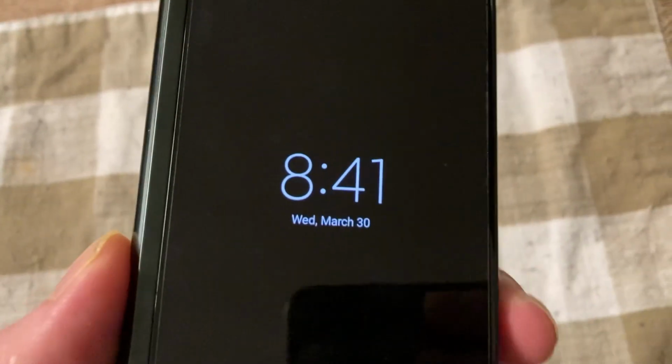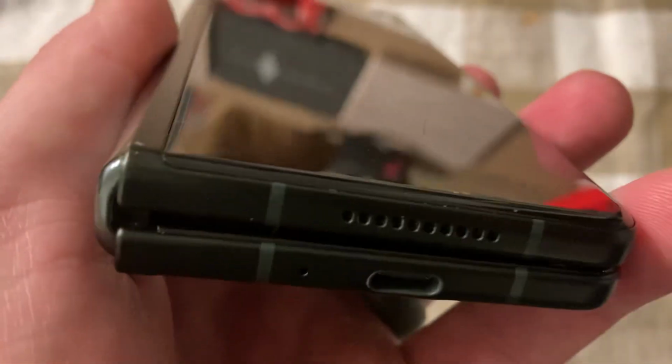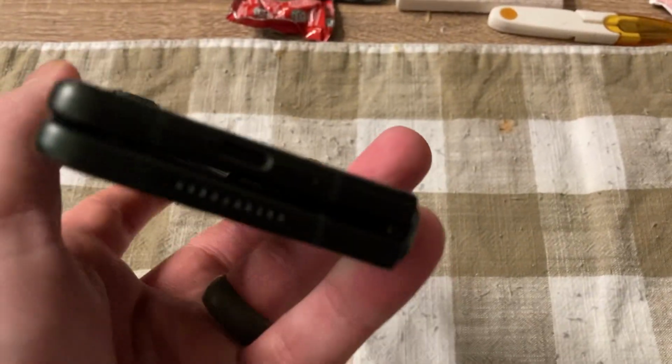I also picked up some scratches on the device. These are from literally things like sliding out of my pocket. See the chip there, and then a pretty big one in the corner. When I would get in my car, it would pretty much just slide out and fall down. Where else did I get damage to the device? I got a little crack on the front anyway.